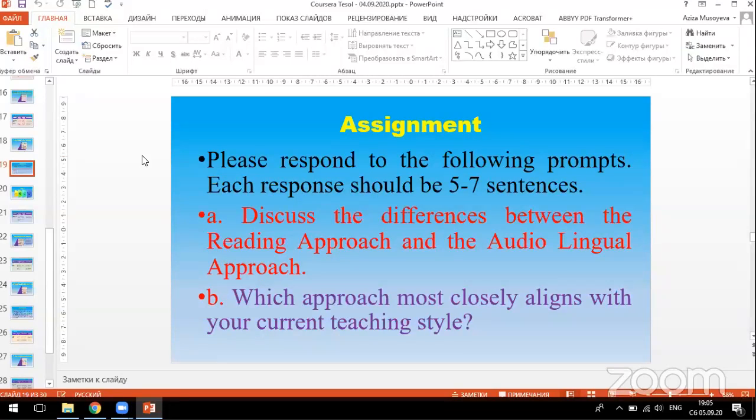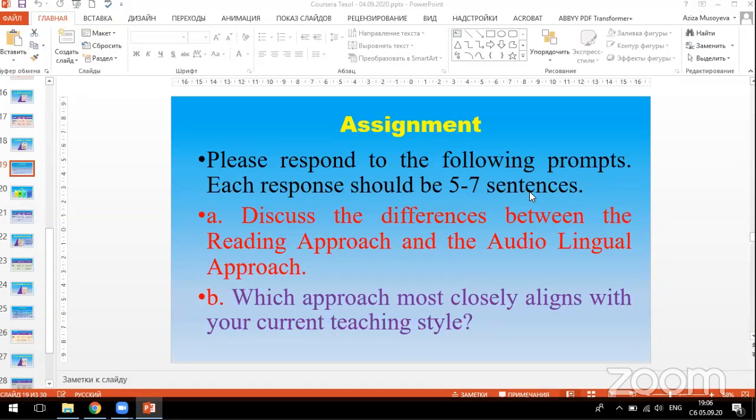I think each technique, each approach is very important in their places, in their times, because for being a teacher and to make your class very fruitful and interesting and unexpected, not repeated, you should use all techniques and your class should be various, very colorful. And these both techniques, I liked them very much. Thank you very much for your explanation. And I will try to use them both.